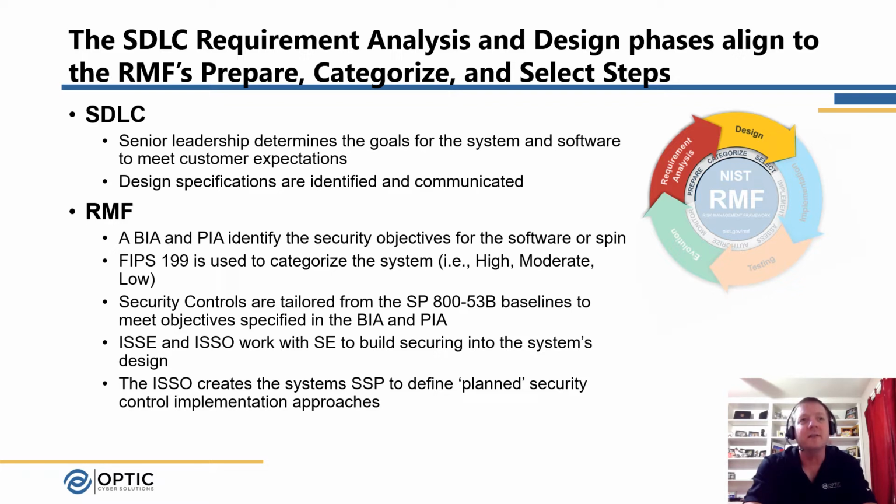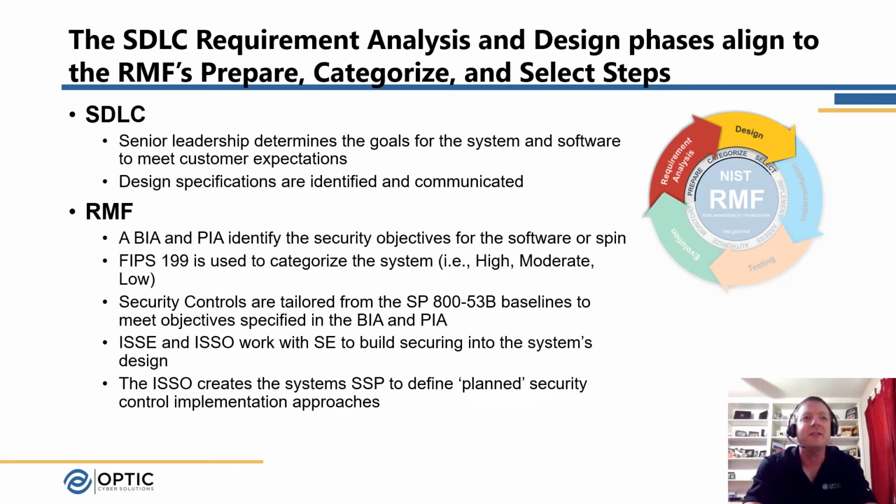As we follow the guidance in FIPS 199, it'll tell us if we need to have a high expectation of security controls, moderate, or low. Once we've made that categorization determination and we know which category of security controls we need to implement, we can then go to 800-53B to determine what security controls from 800-53 align to the different baselines, so that if we picked moderate, for example, in 800-53B, we can find the moderate security controls that we need to implement within our system to make sure that we're meeting the objectives that were identified within the BIA and PIA to secure the system and operate it effectively.